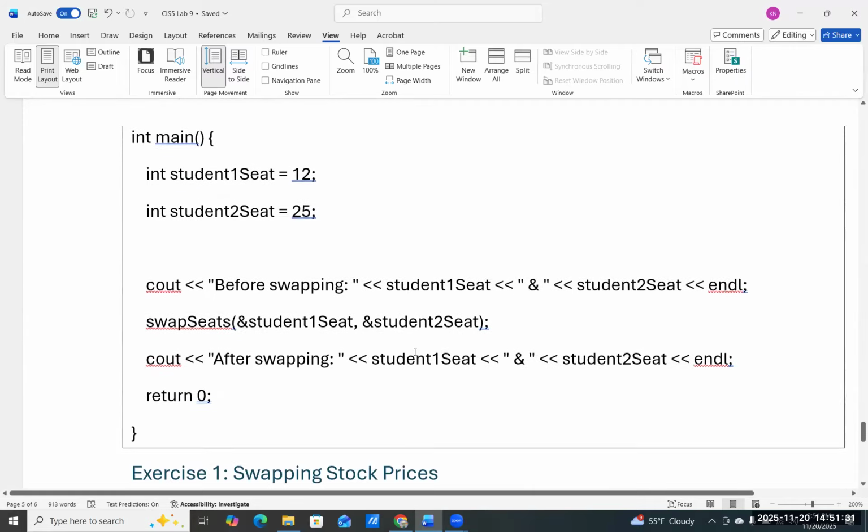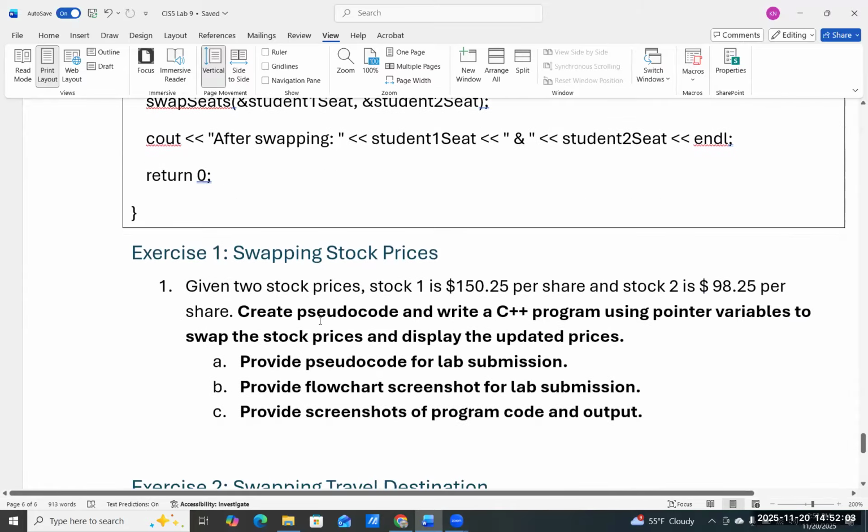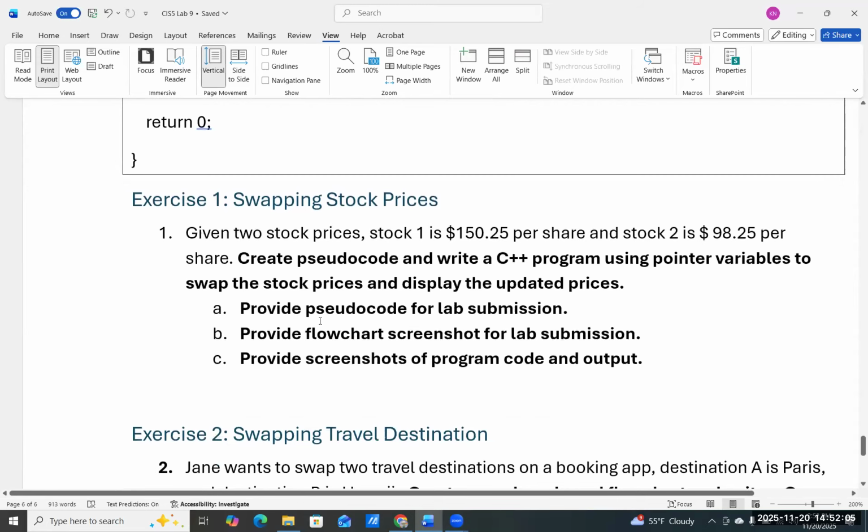So the process is that we would create pseudocode or a flowchart and then write the program. But most of my beginning students tend to write the program first and then do the pseudocode. You can do that, but you will come across challenges in that sometimes you will get stuck with your coding and then you don't know how to go about solving that problem, right? So we want to have a clear understanding of how we solve the problem before we code. That's the main goal.